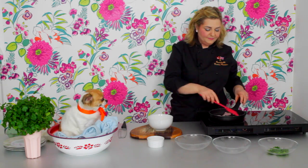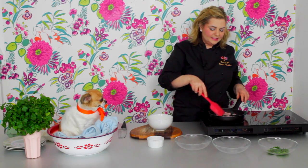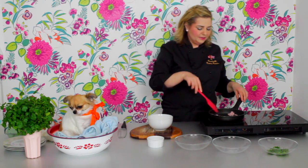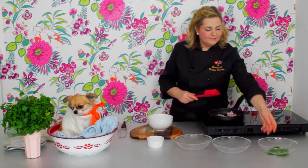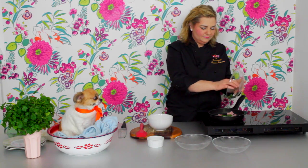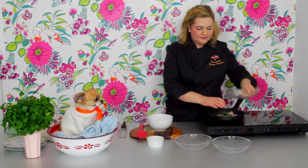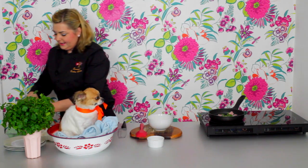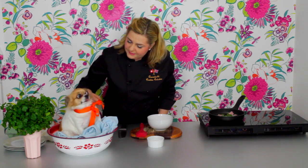The reason I dry fry it is because it intensifies the flavour a bit more, and if there is any water or any fluid due to come out of it, it will come out at this stage. You don't really want it going into your eggs. So there we go, we're going to dry fry the little bits of ham, and then I'm going to pop the parsley in. Just a couple of seconds to do that. And that's it, it's just dry frying. It's alright for you, Rubes?